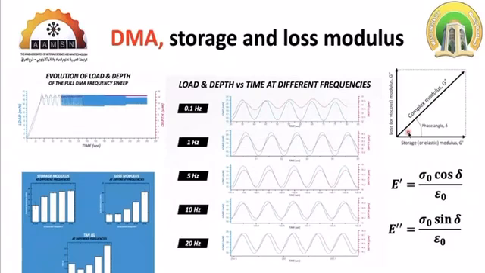which is a combination of the storage modulus and the loss modulus. For the people who haven't heard about it, it's for a material that has elasticity and viscosity, viscoelastic behavior. So an increase in the storage modulus means an increase in the elasticity property of the material. An increase in the loss modulus means an increase in viscosity behavior.